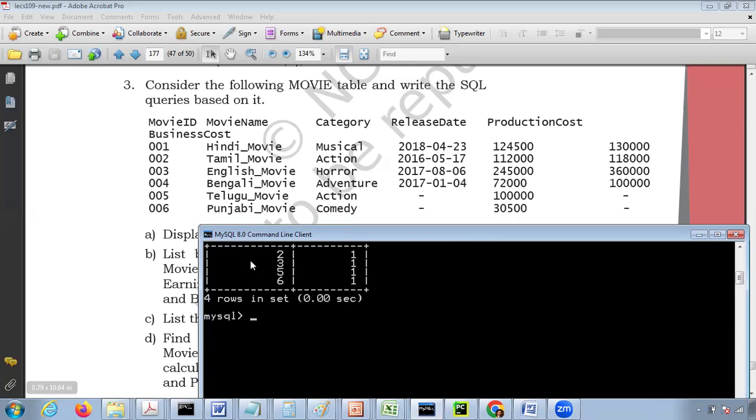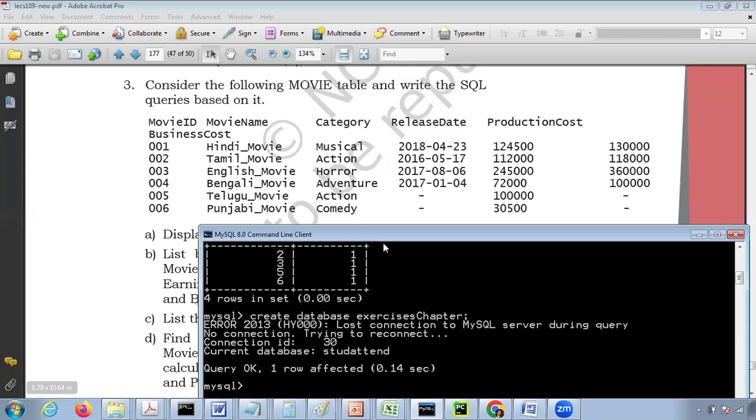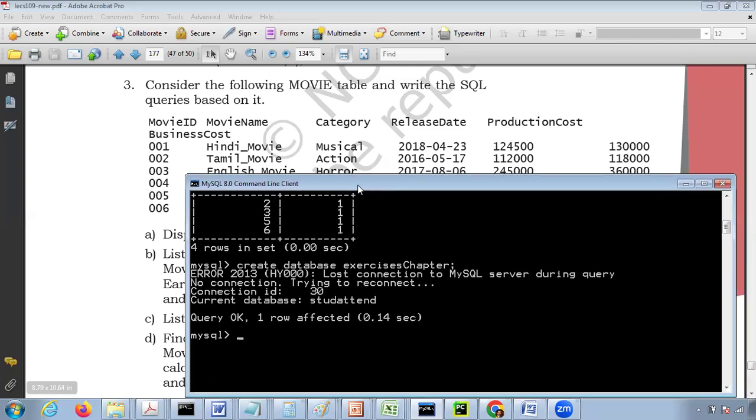Okay, so let's say create, let me make it as a database. Create database exercises for the chapter. Okay, it's created.